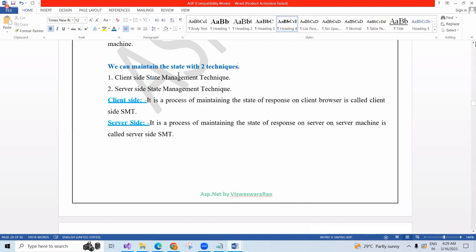We can maintain the state with two techniques: one is client side and one more is server side. What is client side? Mostly we'll maintain the state by using browser. And server side is what? The server machine.